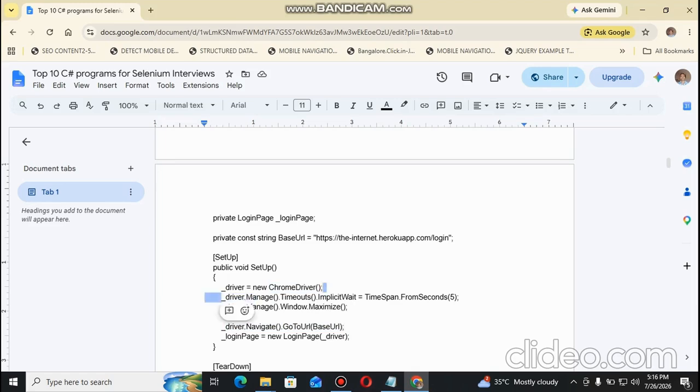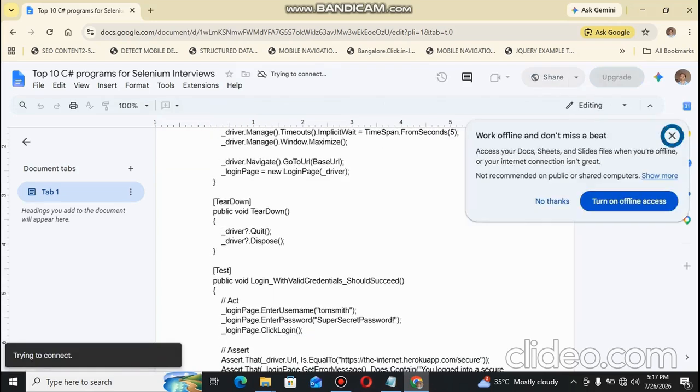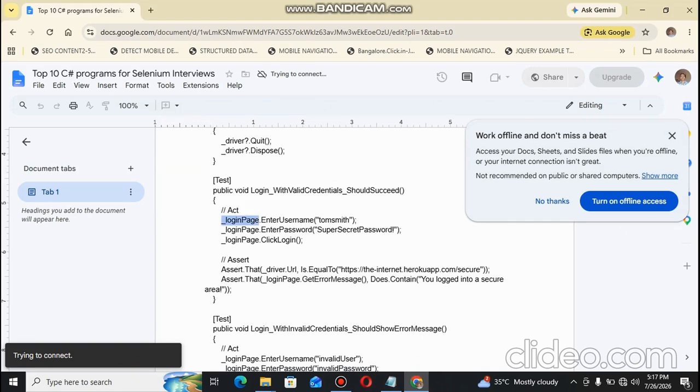We also use implicit wait for 5 seconds, and driver dot manage window maximize to maximize the window, and we are initializing the login page using new login page and passing the driver here. Next we are using a test annotation, and we are calling login page dot enter username.